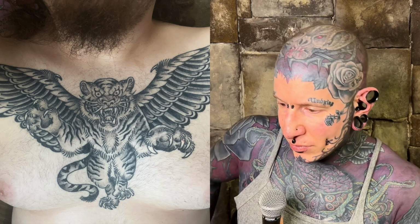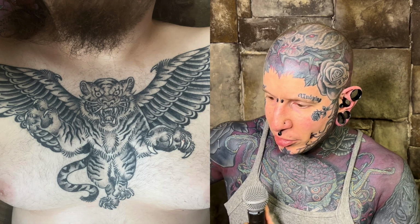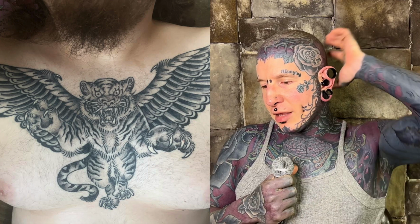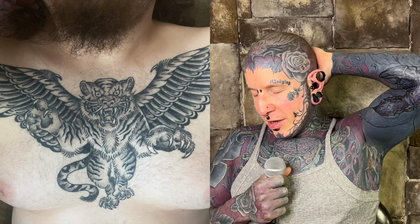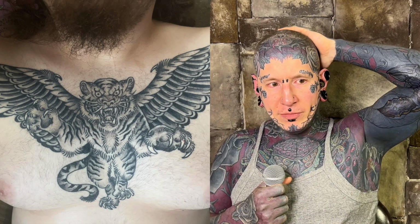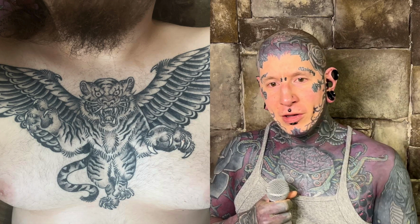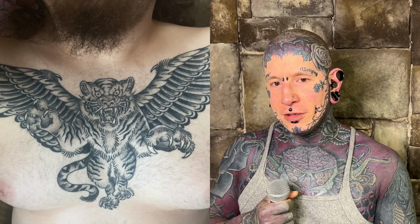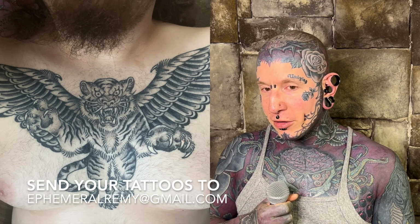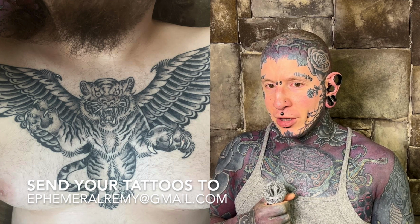Yeah, I mean the problem is that they tried to get in too many details. You just go less detailed. Well, the whole thing is too detailed. You see less detail when something's far away. Whenever anyone wants a snake, or a dragon even, almost every artist, unless they hate themselves and also sort of don't want a good tattoo, will take out some of the scales, because if you do too many scales, it just ends up looking congested. Mm-hmm. It's also a lot more work. It just doesn't add up to a better tattoo generally.